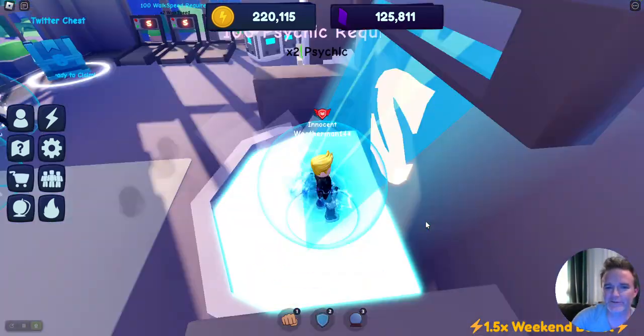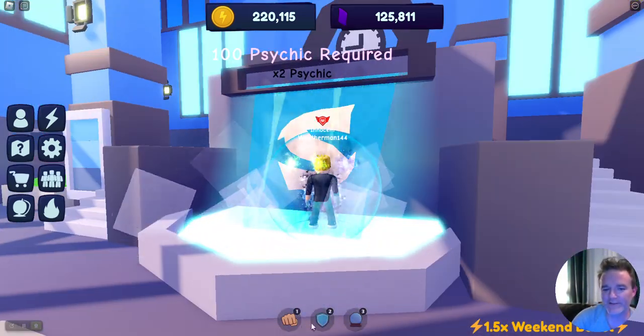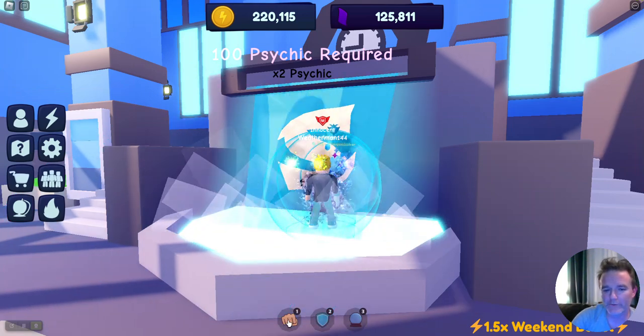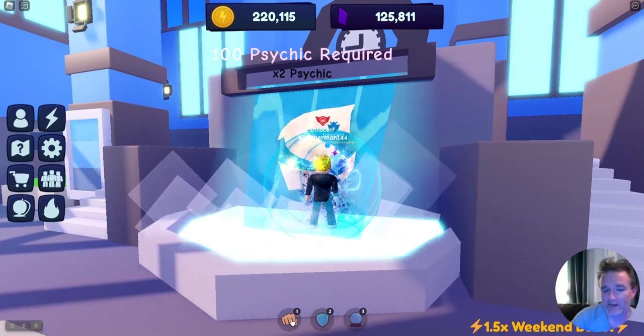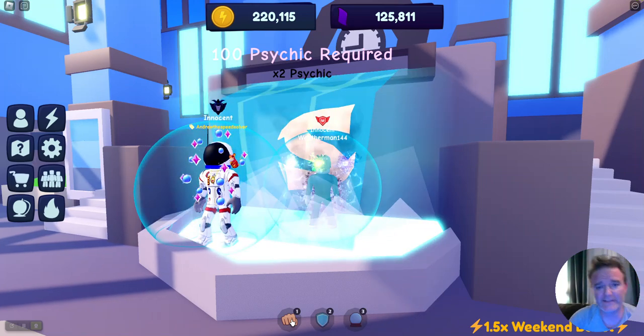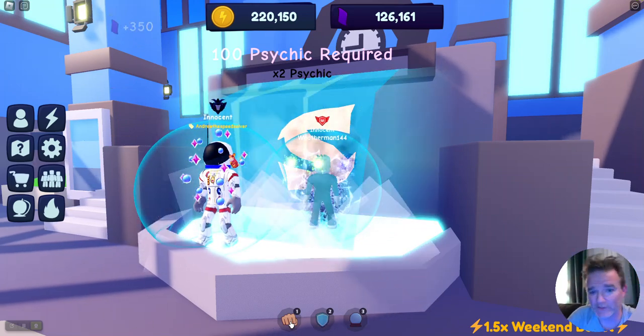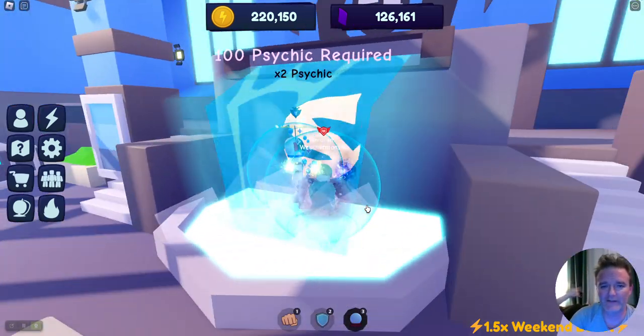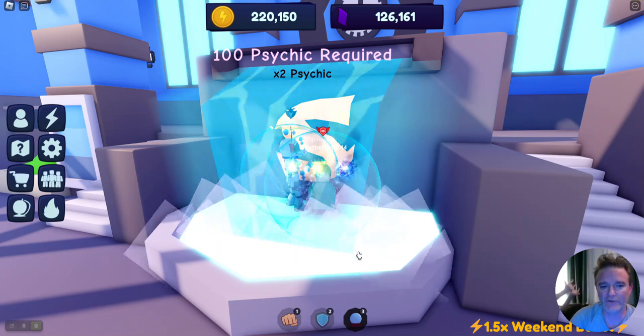So you can come in here to these areas, and you've got three actions at the bottom: your 1, 2, and 3. Your number one is your punching, or basically how you train your strength. Number two is defense, or how you train endurance. And number three is your psychic, and that's what I'm sitting in here, the psychic training area.